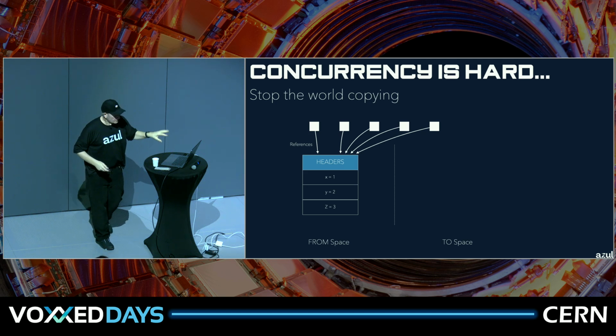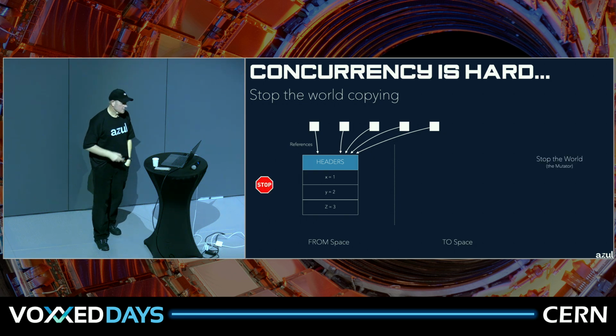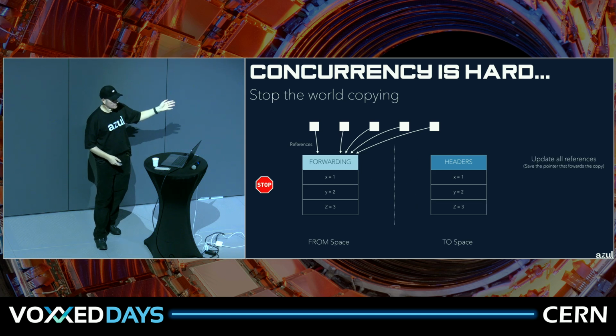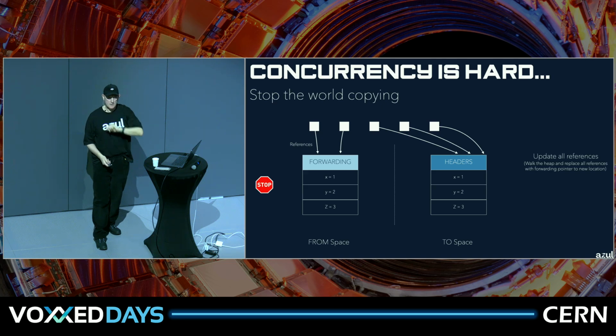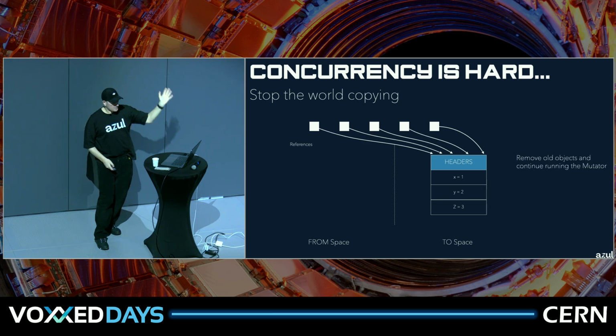If we do stop the world, it looks like this. We have an object in the from space, and we have headers, and on top you see the squares, those are the stack frames. They point to this object, the references, it's all good. So stopping the world, no application threads running. We copy the object to the new space, easy peasy. Then we install a forwarding header in the old one, and then we update all the references to the new space. Now all the references point to the new area, no problem. We remove the stop and continue working. That's stop the world, easy.